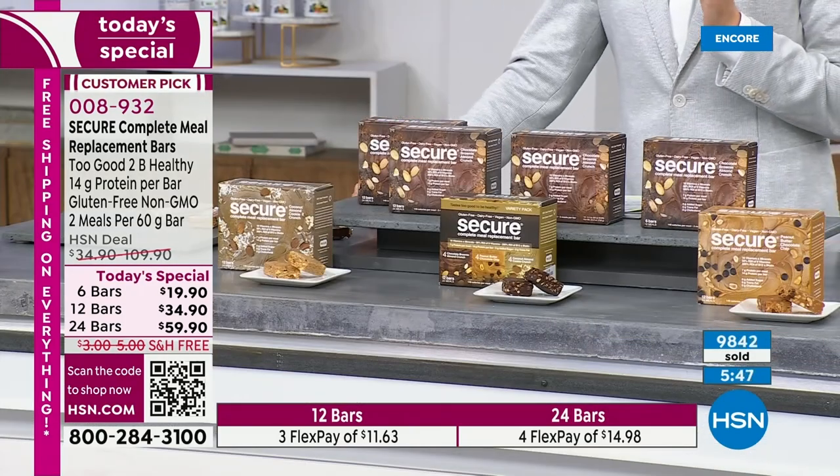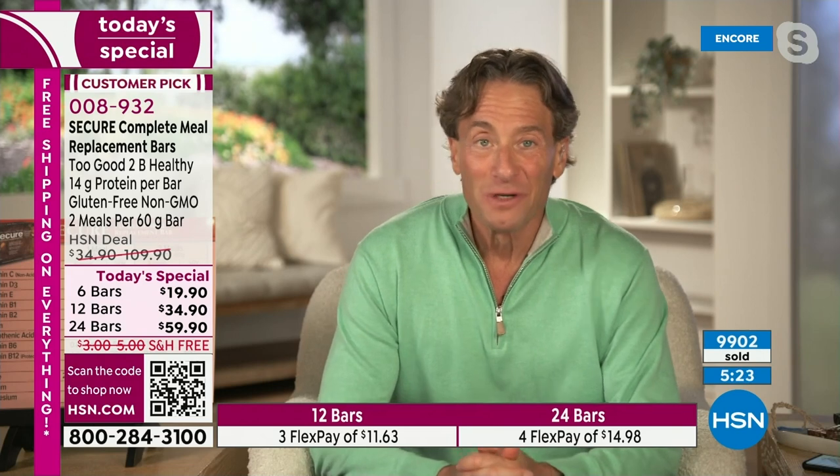My hat is off to everyone at my company who was involved in mastering the very complicated equipment involved with making these bars. At one time a few years ago I was thinking we were biting off more than we could chew. As much as we're expert in making vitamins — and we've been doing that for 43, 44 years — this was a big step. But these bars demonstrate that the work we've put in, the flavor profile, the nutrient profile — there's nothing like them. You will just want to eat them because they're yummy and nutritious.